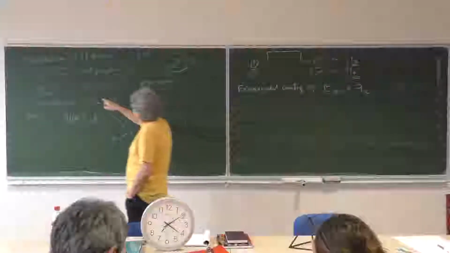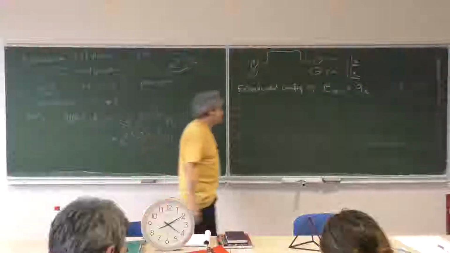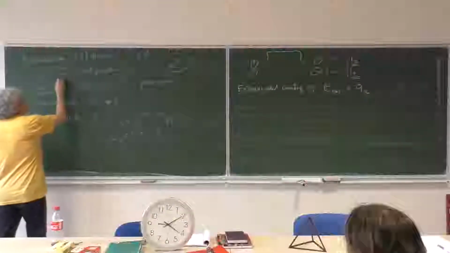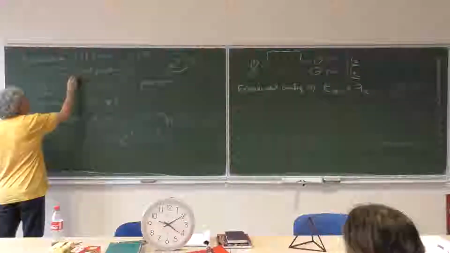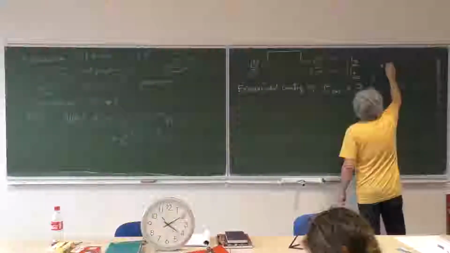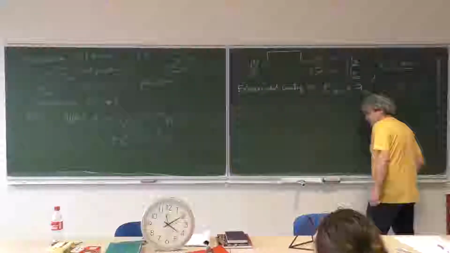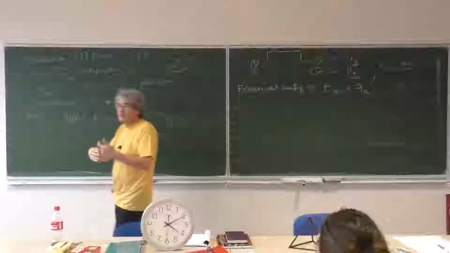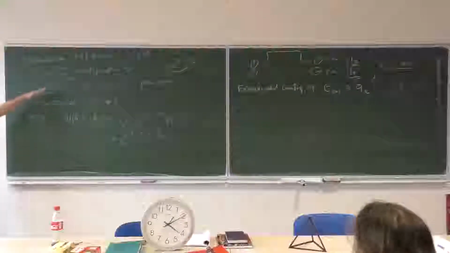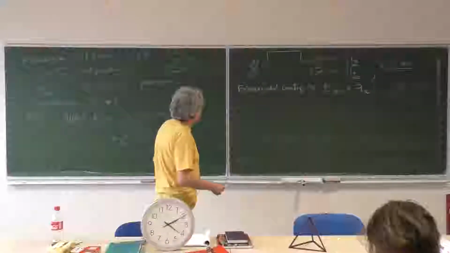Here i goes from 1 to n, where n is the number of degrees of freedom, and A runs from 1 to n plus 1. So I am including the independent variable among the variables that I use. And we want to just extend this language in this manner. Well, this is pretty easy.